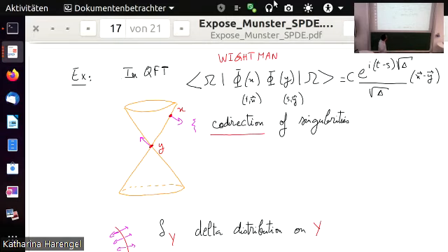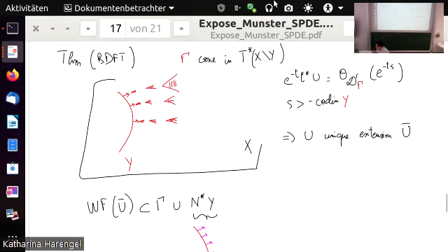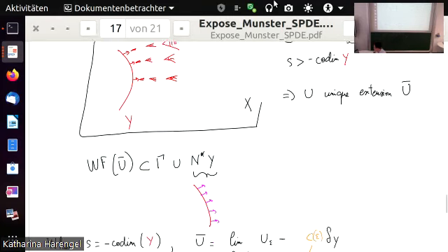It was invented, more or less, maybe I'm not good in history, but it seems to me one of the applications is that you could describe the singularity of the Wightman function in QFT. Euclidean QFT is not the real thing. The real thing is the Lorentzian QFT in Minkowski space. So this wavefront technology was used to define the singularities of a Wightman function. And then using this microlocal machinery, we can have an extension theorem with a precise control of the microlocal singularity of the extended objects.